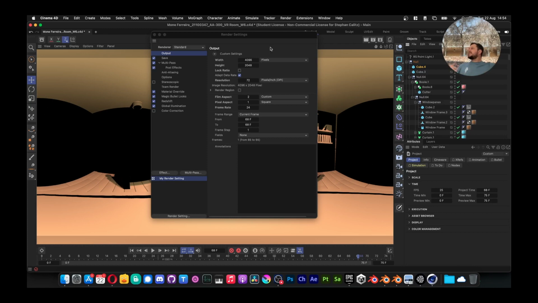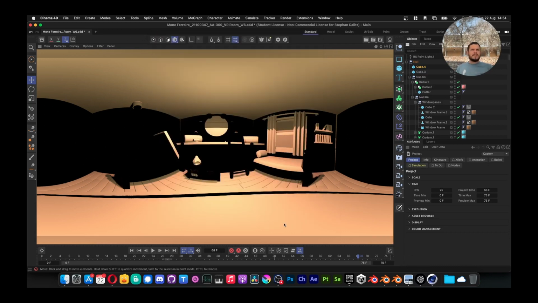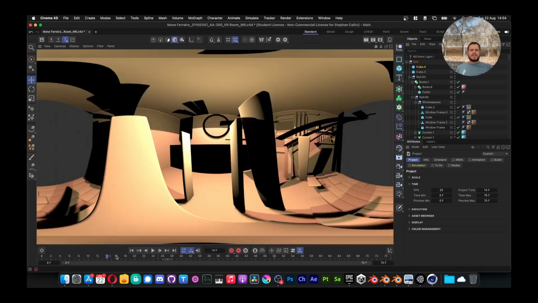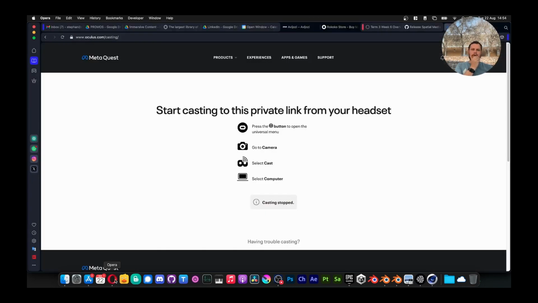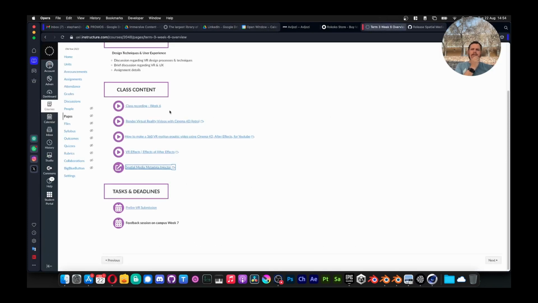So your video will just be this massive render, 4K by 2K, and it won't make a lot of sense because it looks something like this, right? So it's this wide, stretched out, slightly distorted video. But once you've injected the metadata, all the players that you use for VR playing will see it as a spherical render. Okay, so it basically does the computational stitching for you, and then it should work fine. I did add the link to last week's class, so you'll find it at the bottom of the class content.